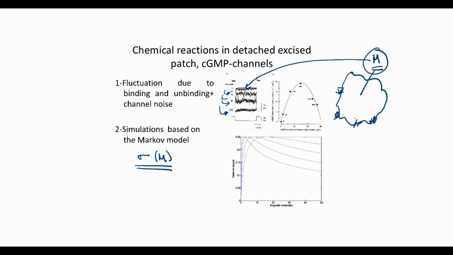And so this is an example of cyclic GMP fluctuation in a photoreceptor. This is to understand how many channels are open. So this is for a rod photoreceptor, and this is to estimate the number of bound channels, and this is due to the fluctuation of molecules binding and unbinding from sites. And this is the experimental data.